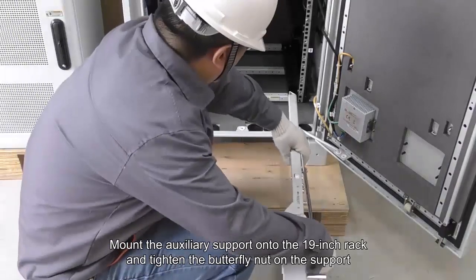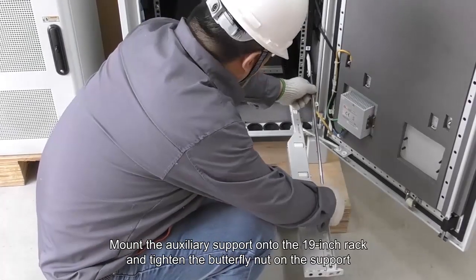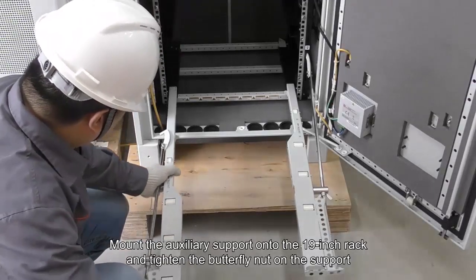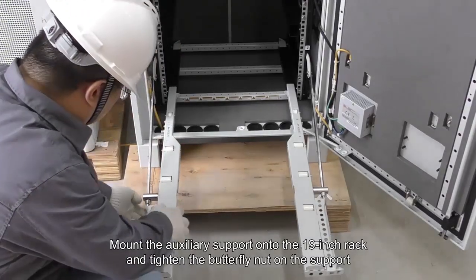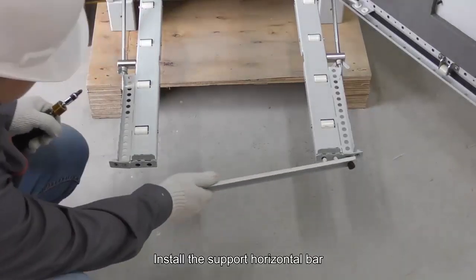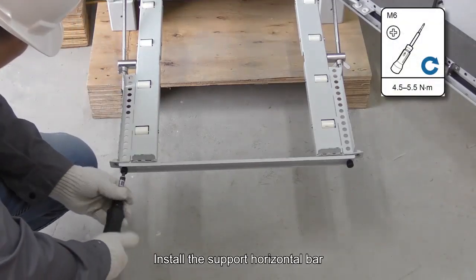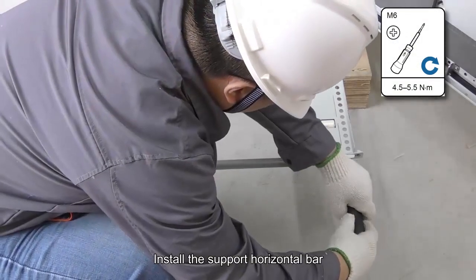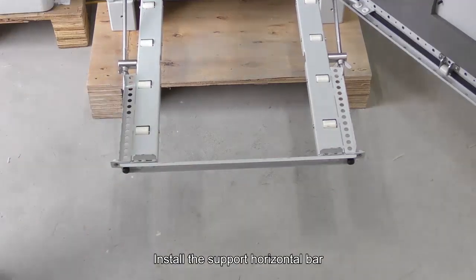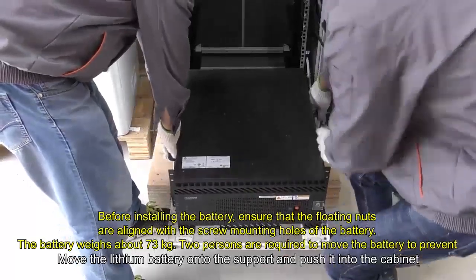Mount the auxiliary support onto the 19-inch rack and tighten the butterfly nut on the support. Install the support horizontal bar. Move the lithium battery onto the support and push it into the cabinet.